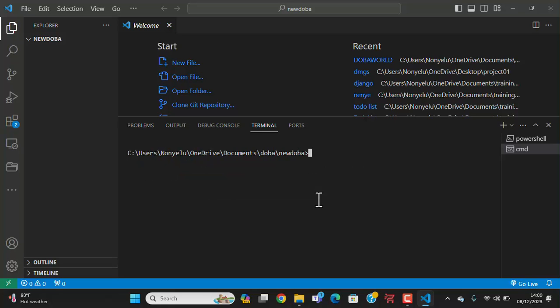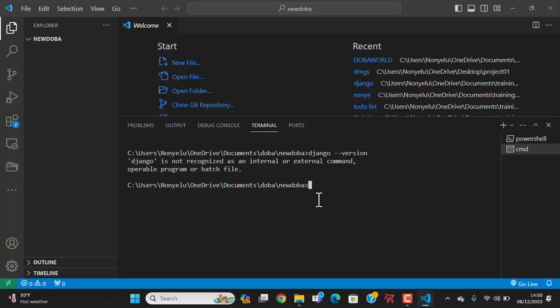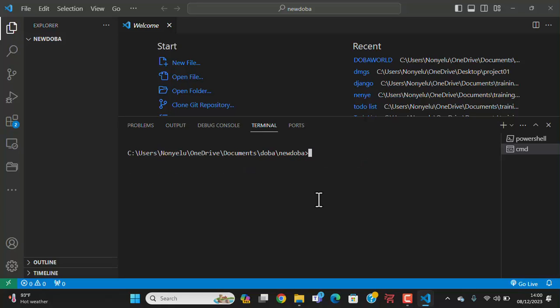All right. Now, let us know if we have Django and the version of Django installed on our system. So we can do django dash dash version. And Django is not recognized. So there is another way.